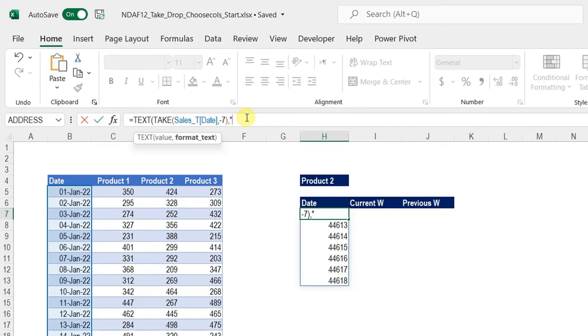I need the dates as numbers, so DD. This will give me 01, 02 up to 30 or 31, based on the month. And then dash, I need the month in terms of 3 letters, so I'm going to type MMM. This will give me 3 letters representing the month, like Jan, Feb, Mar, and so on. And also I need the 3 letters representing the day of the week. So I'm going to write DDD between two brackets and then close the double quote for the text code. And then I'm going to close the bracket for the TEXT function and enter.